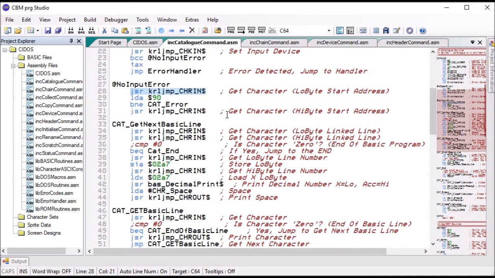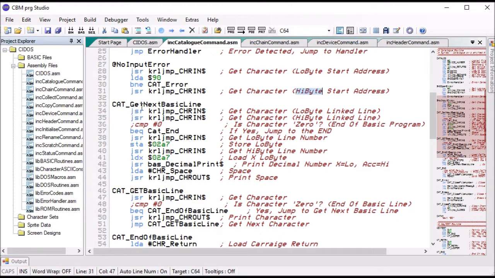Then we start reading characters. So here we go. So we're going to start reading by the low byte of the start address. So these are the first 2 bytes of the file. Yeah, we load it in, we check the error status byte, and if it's not equal to 0, then we jump to the error system, and I'll show you how that works later on. If it is 0, it means there wasn't an error, and so the disk is in and we can carry on reading. So we read the next byte, which is the high byte, but we don't need to use those. Yeah, they're irrelevant.